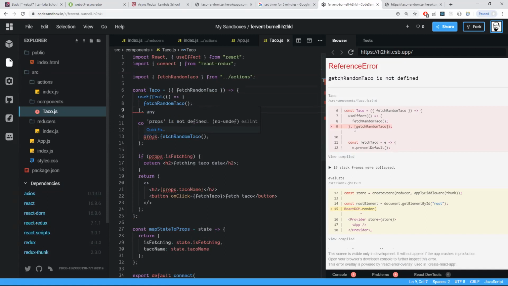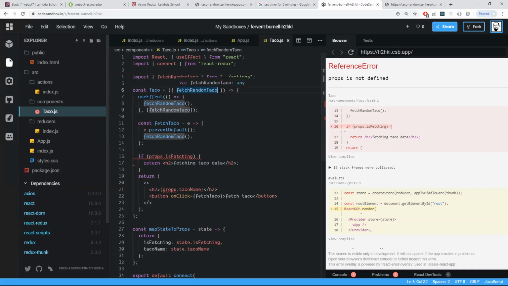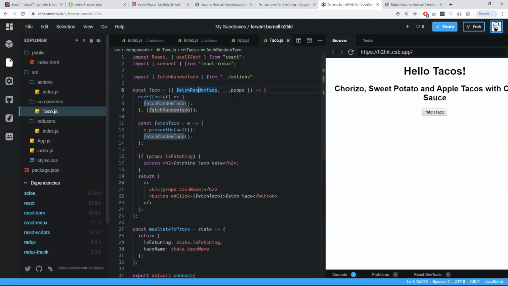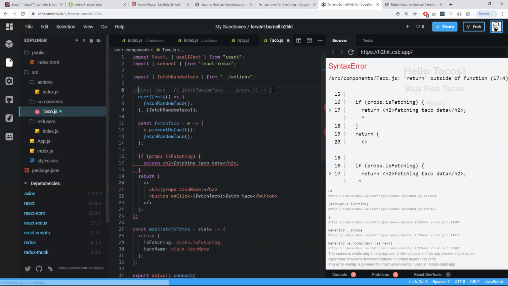But that also means we lost access to props here. And there are two ways you can deal with that. One is, first of all, we need to get rid of this, obviously, because of fetchRandomTaco. But ours is fetching a taco name, we could either destructure that, or we can do this, which is basically saying we want to pull fetchRandomTaco out of here, and then we want to pass the rest of that as an object on through to props. And so we can then access it here as props: fetching random taco, fetching taco information, blah, blah, blah. Okay. Another thing we could do, and I'm going to make this clear by doing this again as well.